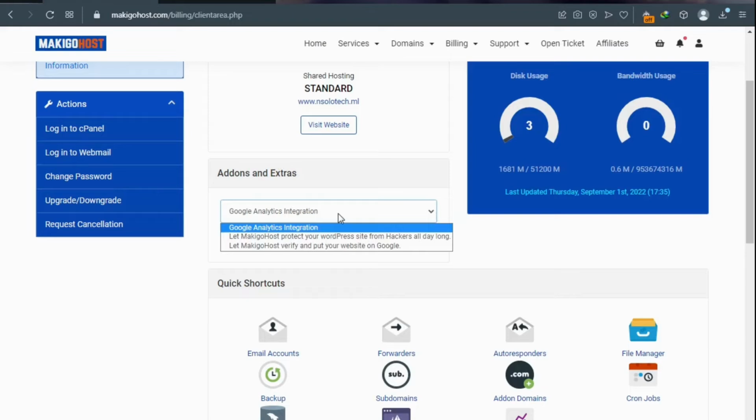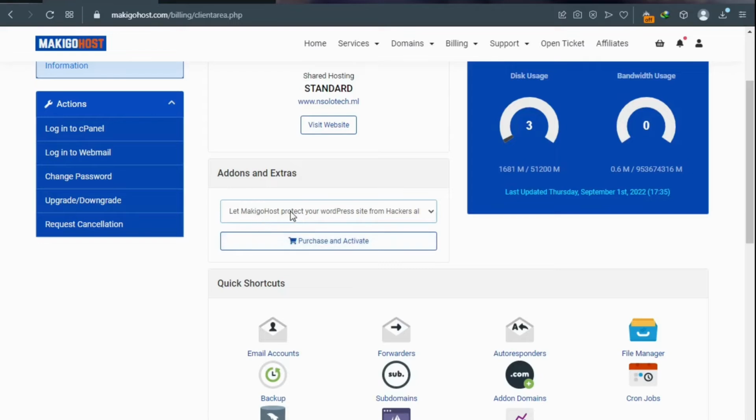Now when we were ordering web hosting, there was a point where we saw these add-ons or services. If your website is a WordPress website, and because we are going to be building a WordPress website, you can decide to choose this service because it's going to help protect your WordPress website from hackers.